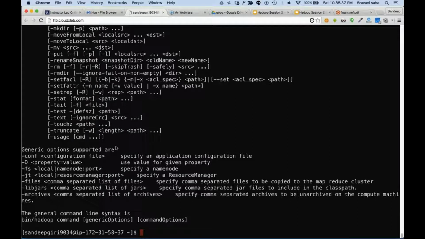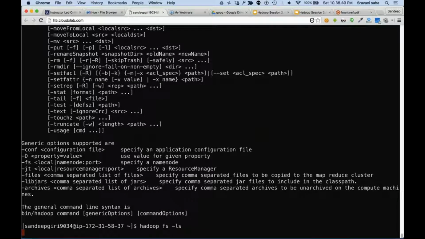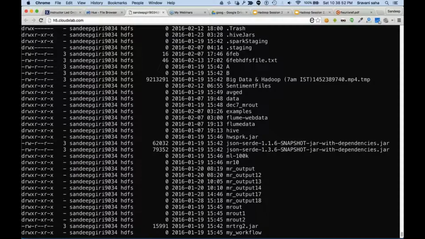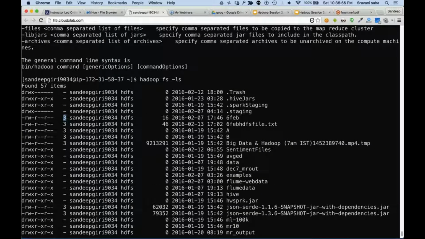And how do you find out about the replication factor? It's listed here. When we do ls, it shows the replication factor. You see 3 here? This is the replication factor. Do you see 3 here? This is the replication factor, which means there are 3 machines having the block of this file.